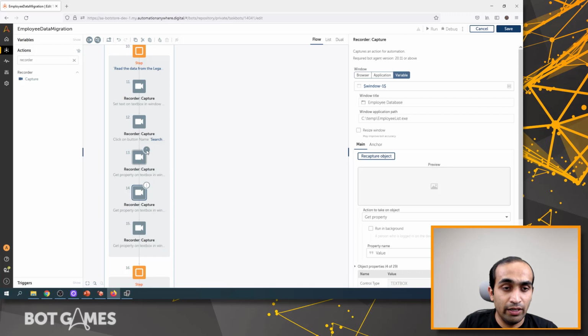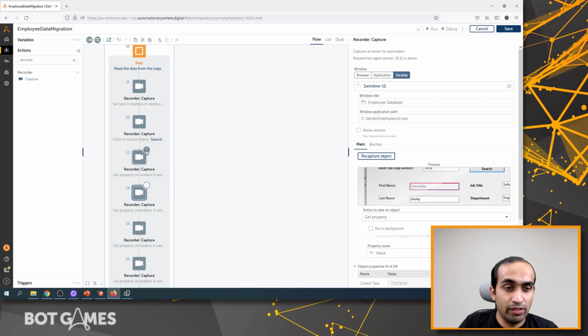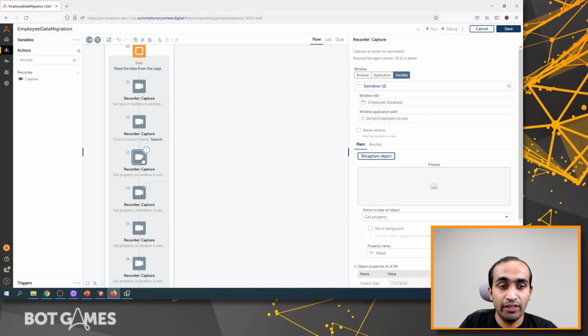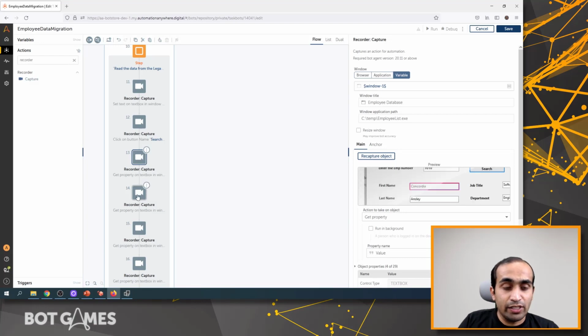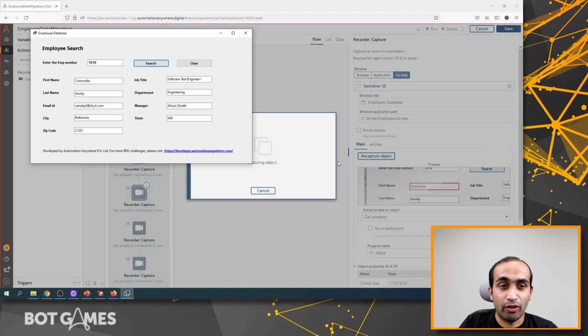1, 2, 3, 4, 5, 6, 7, and 8. So now we have 9 steps added here. Let's go to the second step, and I'll select recapture object.